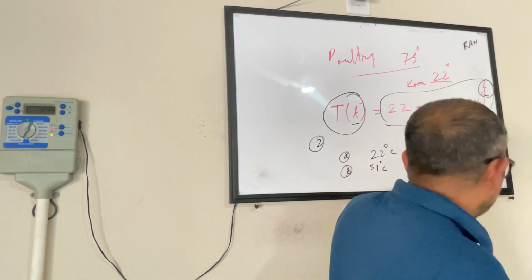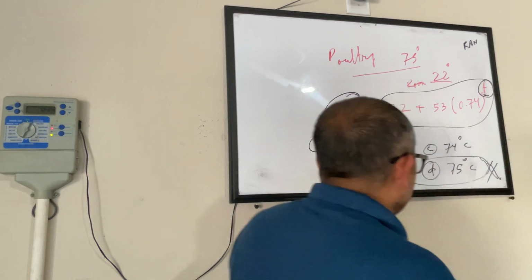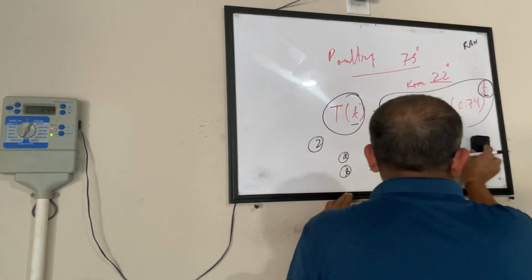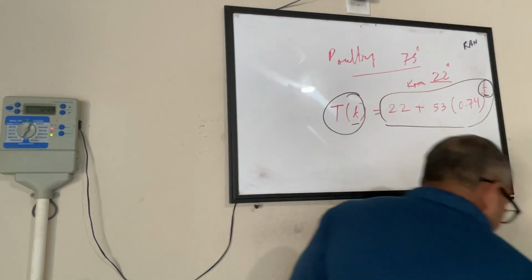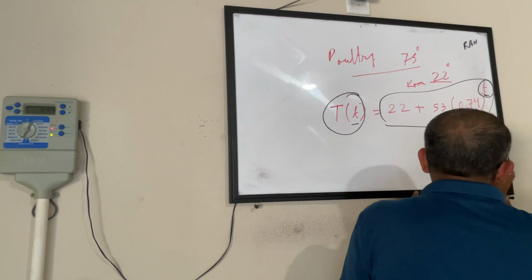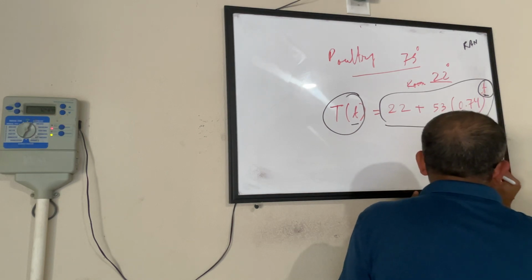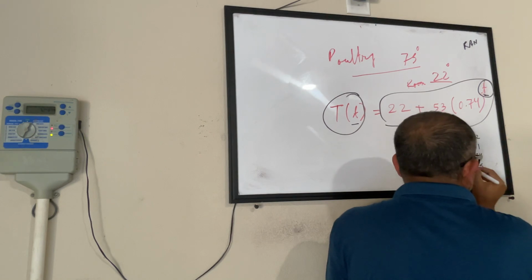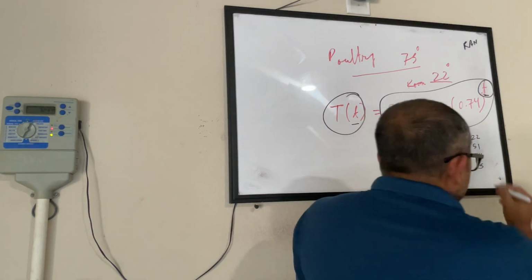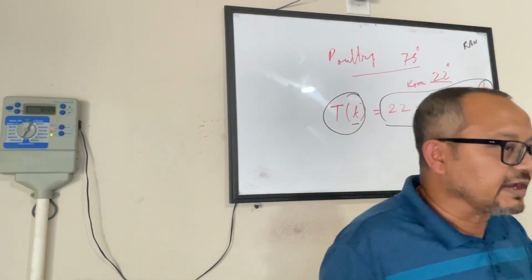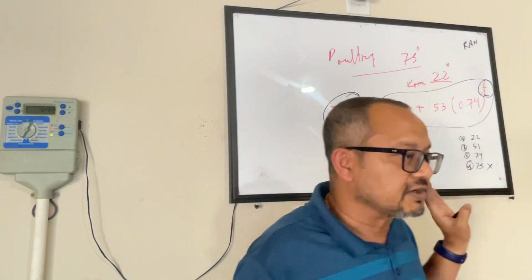Okay. Now let's go to the options. I'll just keep these numbers here: 22, 51, 74, and 75. Let's not eat up the whole space here. It says 22, 51, 74, 75. The other 4 options I have, or we all have. This one we have ruled out. Is anybody trying to solve it, or is it okay for me to continue?